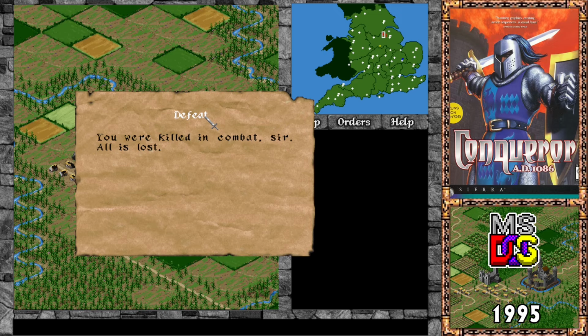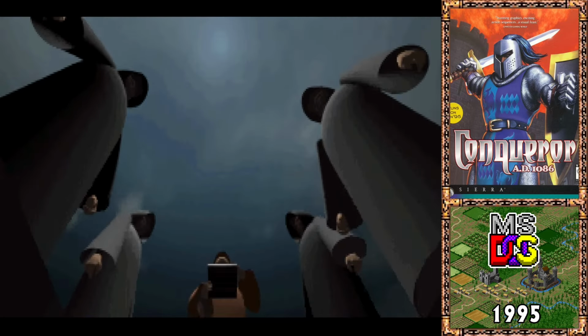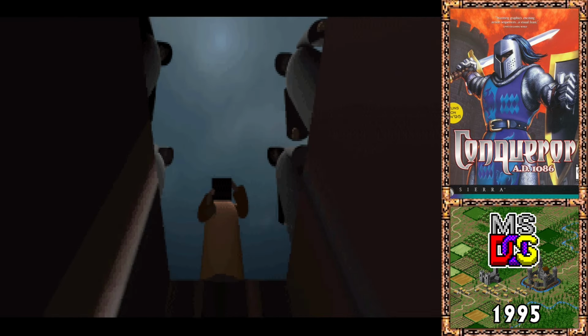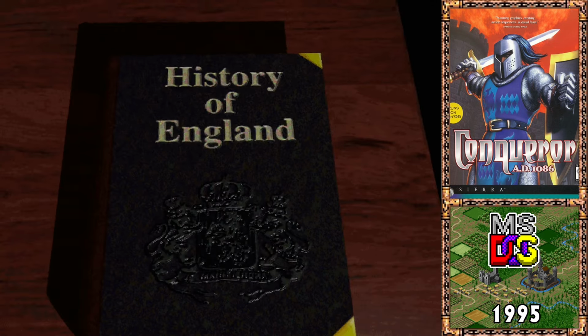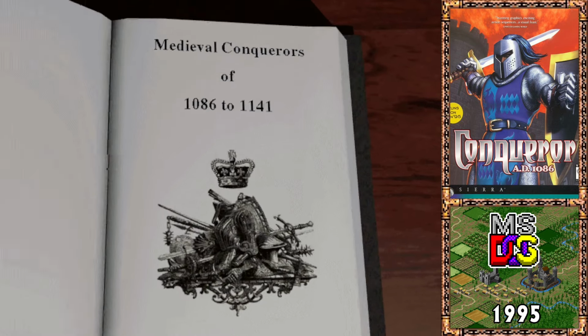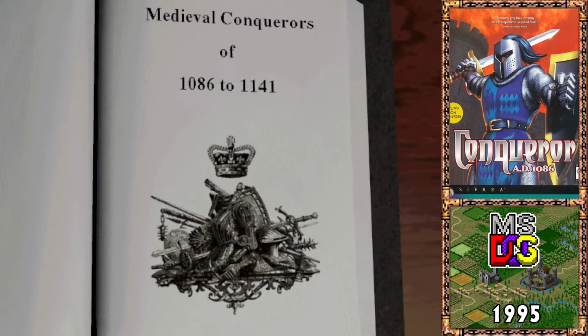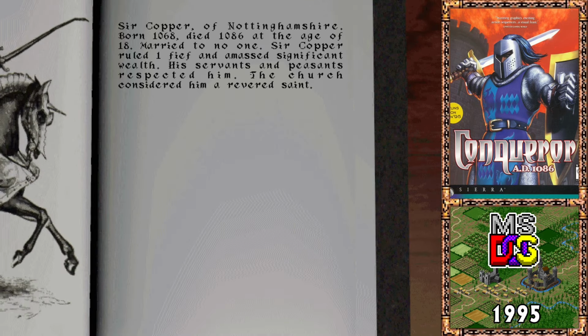You were killed in combat. All is lost. History of England. We were resigned to a footnote of the history books. This might give us a score here, I think. Sir Copper of Nottinghamshire, born 1068, died 1086 at the age of 18, married to no one.